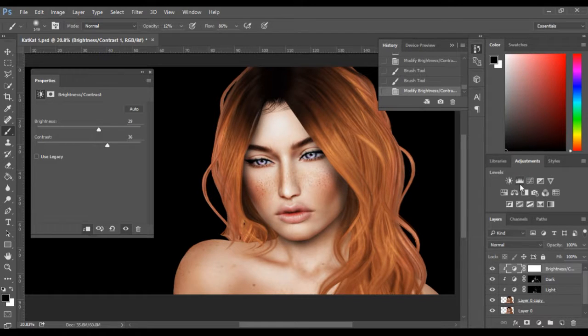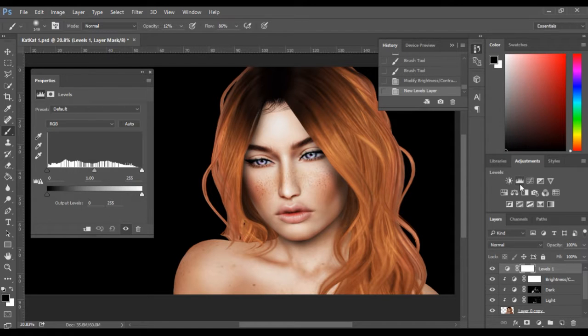Okay, next adjustment is levels. Again, I don't exactly know the technical parts of what it actually does, but I do like to use them.